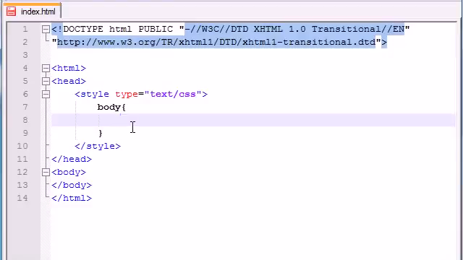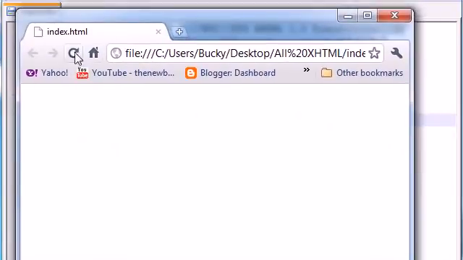So in order to add an image for our background, you need the property background-image, and for the value you need to set it to url, and then go ahead and put parentheses. Now inside the parentheses, go ahead and type the name of the file, myface.png. Now go ahead and add your semicolon, and this is how you change the background image. So a lot of you guys might think you just put background-image and then the file name. No, that's not it. Make sure you have that url or it's not going to work. So let's go ahead and save this and see what we get.